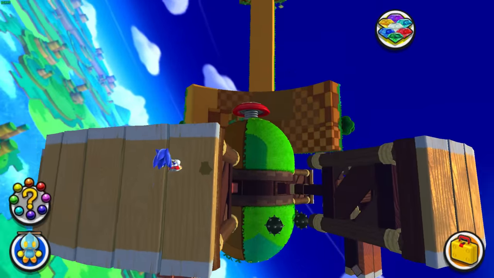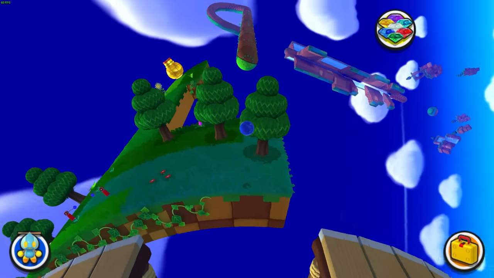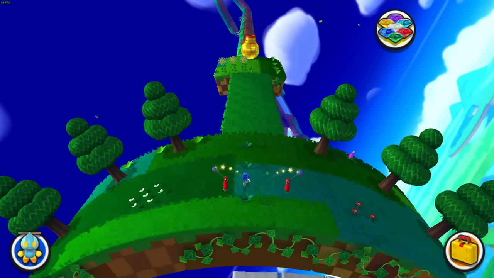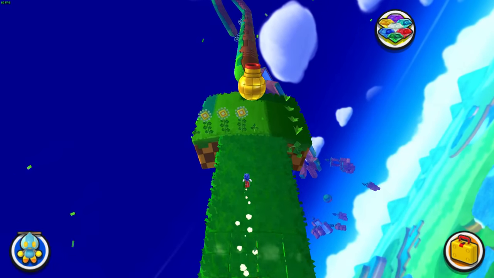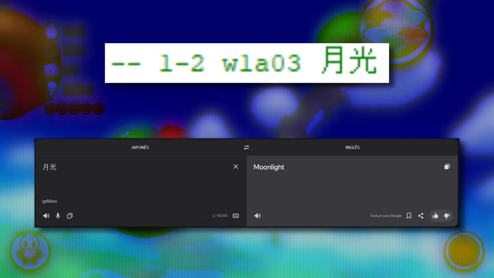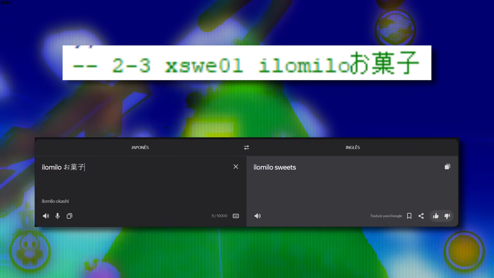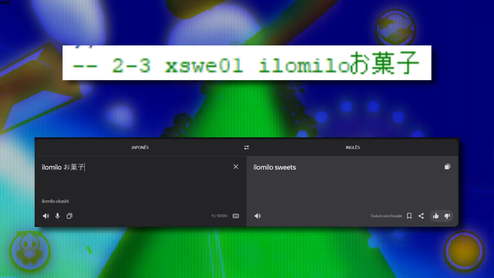On that topic, the final stages' entries feature pretty different names to identify each layout. I won't cover every single one, just the ones that stood out to me. Windy Hill Act 1 is referred to as Glass Hill. Windy Hill Act 2 is referred to as Moonlight. Desert Ruins Act 3 is called Ilomilo Suites, as I've said before.